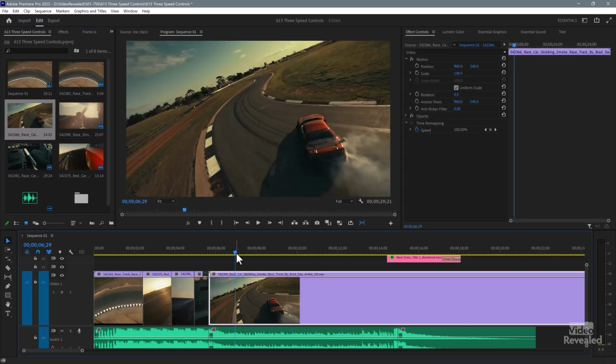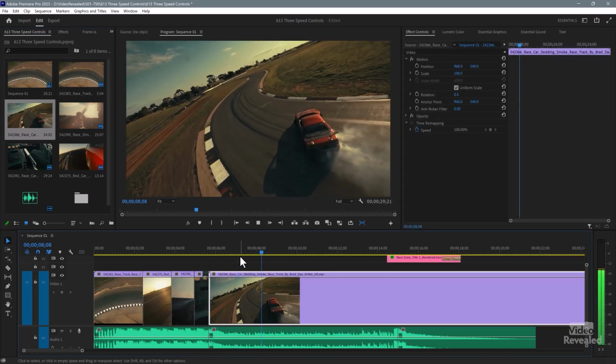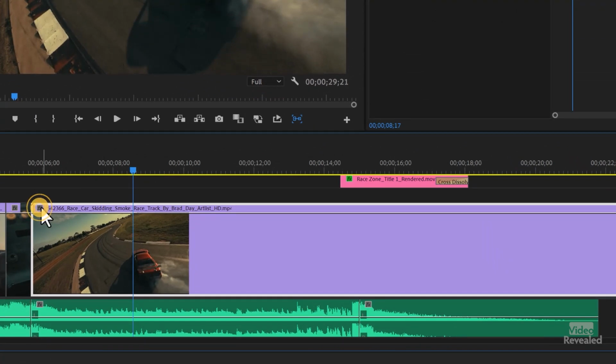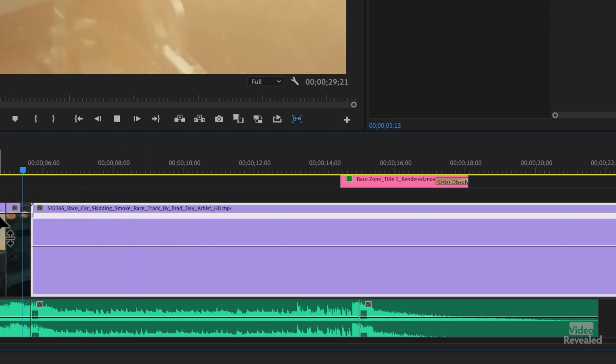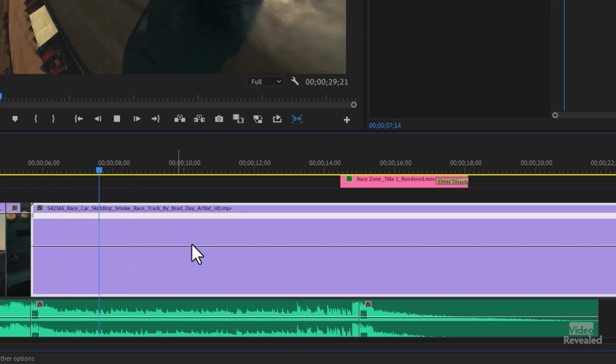All right. Now it's going slow the whole way. Sometimes those controls, especially when you're at 1,000% and you're dragging that thing along, it's a pain. Okay, so let me go back to time remapping speed. There we go. So I want this to start faster and then go slower.